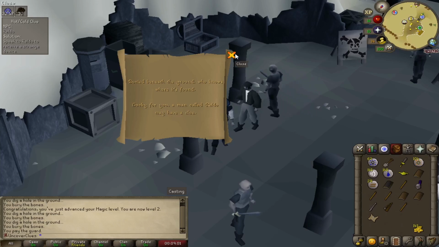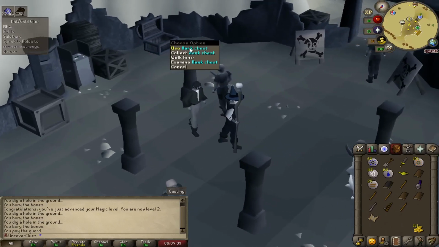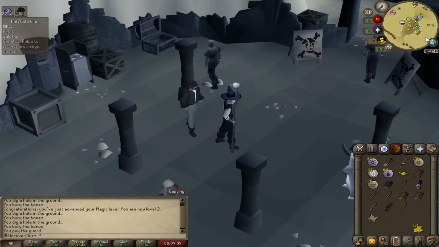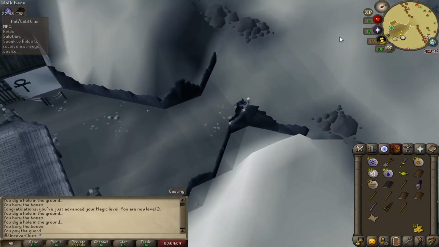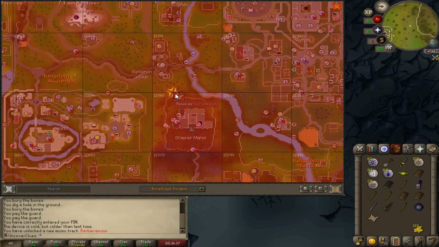So we've got another Reldo clue. So I'm going to go grab, like obviously I can't use the bank here because I'm not allowed to interact with it. So I'm going to have to go back to Lumbridge. We'll grab out the strange device and we'll find out where that one takes us. Here we go guys, we're at Draynor Manor here.